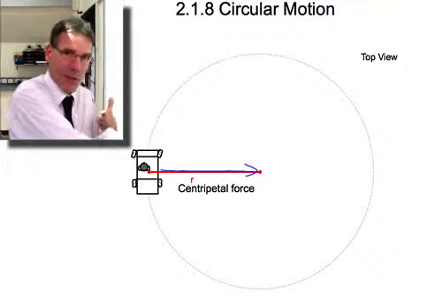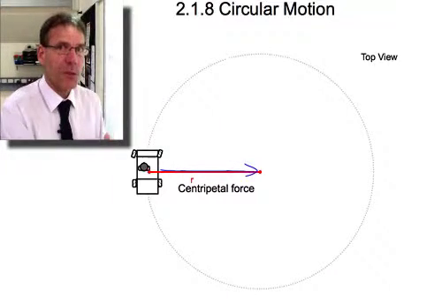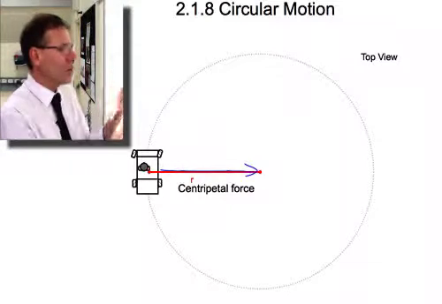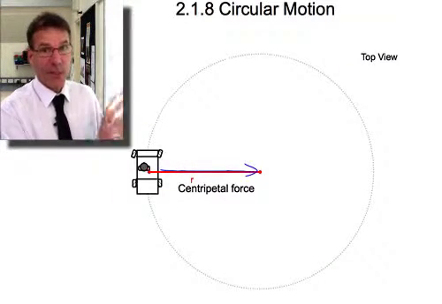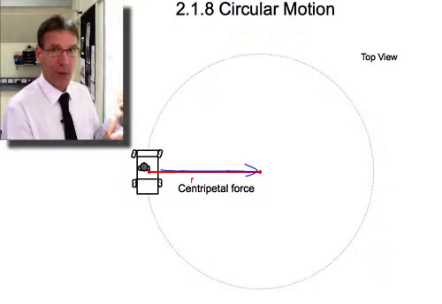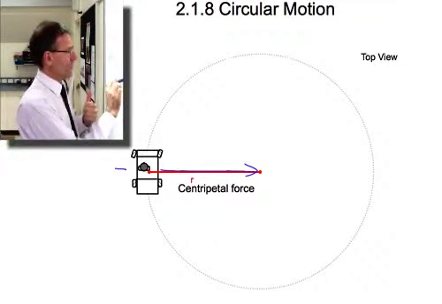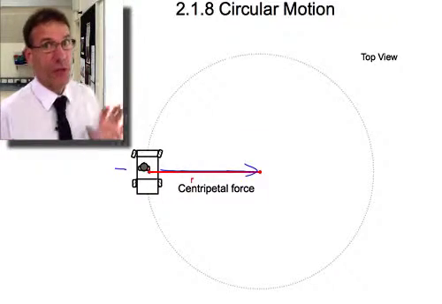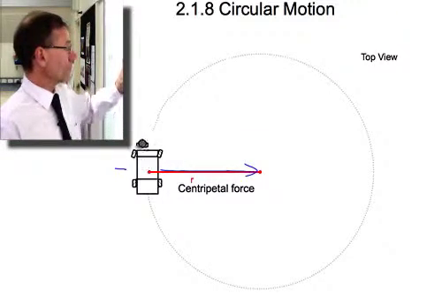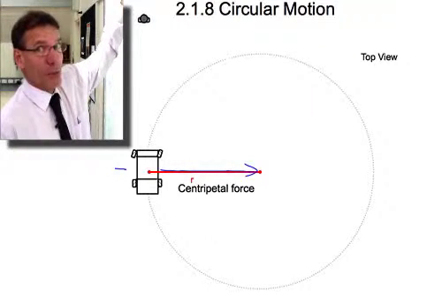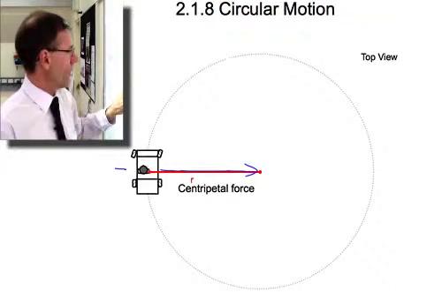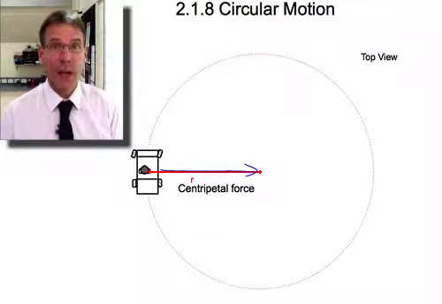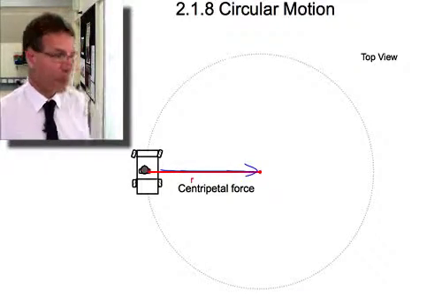Yes, you're pushing against the door of the car. That's a real force, but that's not a force on you. That's a force on the car, okay? The force is on you. The only force on you is a centripetal force. If there was an outwards force, another force to balance this force here, so if those two forces were balanced, if that was, as it were, the centrifugal force, then what would happen? You would go in a straight line because the forces are in balance. But you don't go in a straight line. You go in a circle, and the reason that you go in a circle is because you're accelerating because there's an unbalanced force upon you.